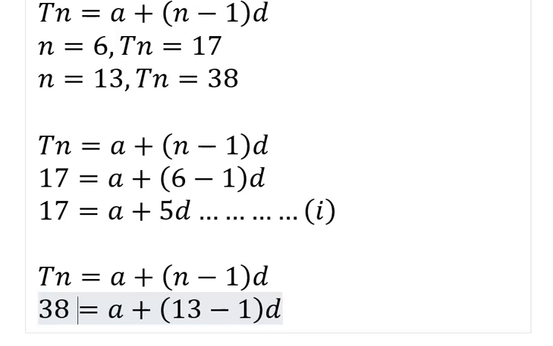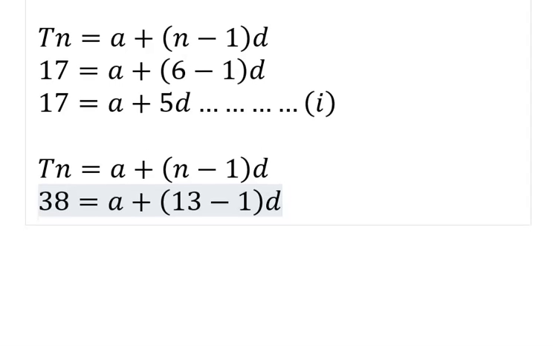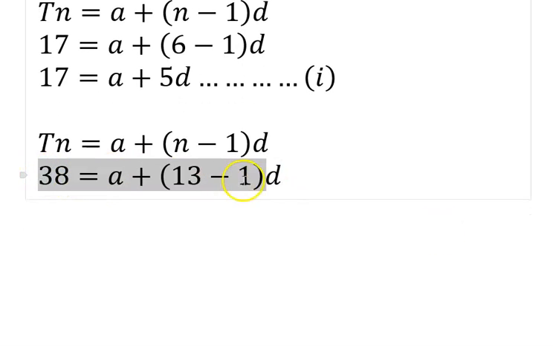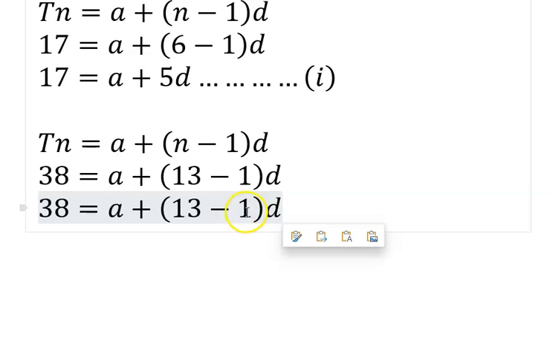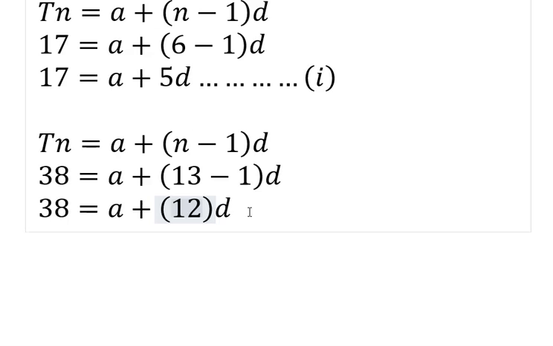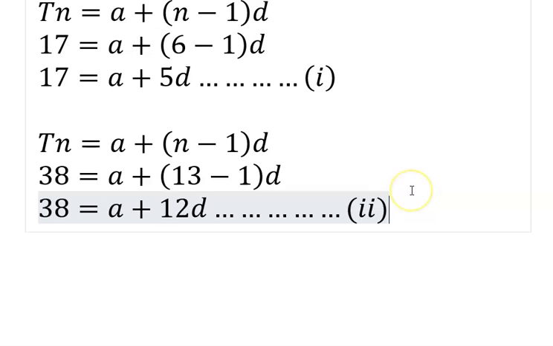Beautiful. So, having done that, because we are not given A, we are not given D, and we need to look for them before we look for what the question is actually asking from us. So, the 13th term is 38. Now, if you come here, we say 13 minus 1 will give us 12. 12 times D will give us 12D. So we are left with this to be equation 2. Awesome. So with our equation 1 and 2, we can solve and look for A and D.